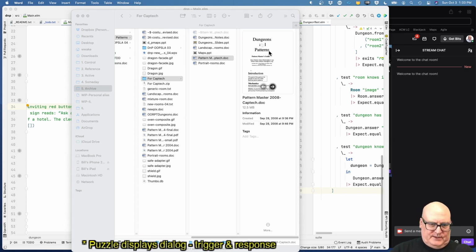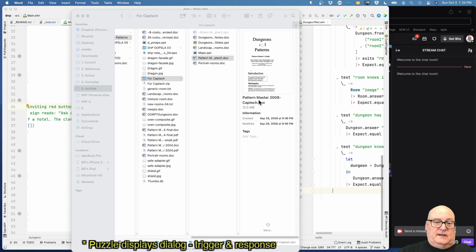All right, but this is the Pattern Master's Guide, the analogy to the Dungeon Master in a Dungeons and Dragons game. It tells what to do. So normally, in real life, we had little cards, and so like the picture of the room, we had that on a large file card, and the Pattern Master, when they entered a room, would show them this picture and walk them through, ask them what they wanted to do.